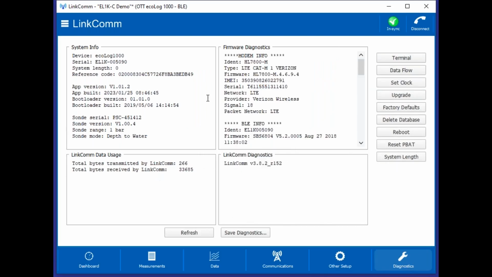You really don't have to go in here too often unless something isn't working, but it shows a lot of the diagnostics of the device, system info, and allows you to reset to factory defaults, set the clock, or do firmware upgrades if one is available for you. All of that is available through the diagnostics tab.